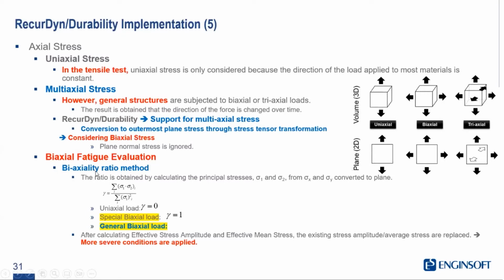So when we do this biaxial, I convert the stresses that it finds into primary directions, 1 and 2, and then we've got basically special cases of this biaxial ratio. So this ratio here is equal to 0. That corresponds to a uniaxial load. There's no secondary component, and then you've got the perfectly biaxial where both primary directions have an equal loading.